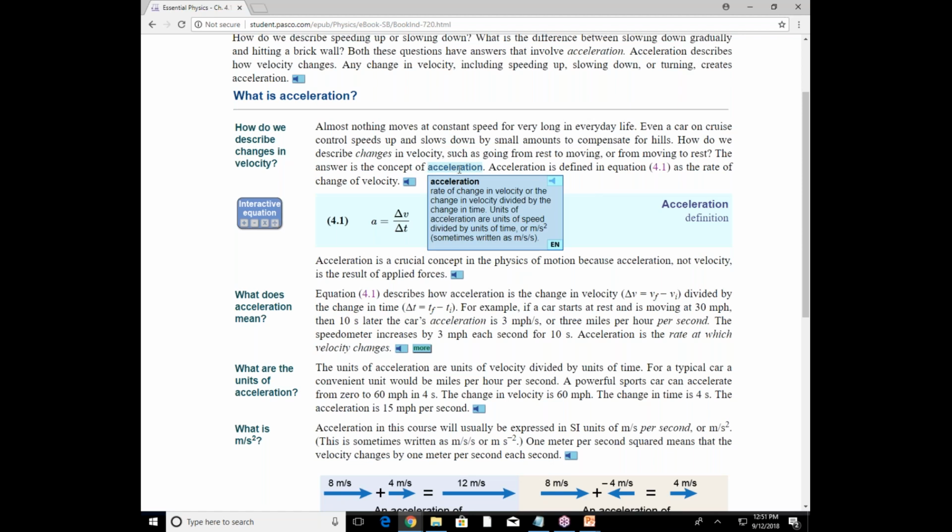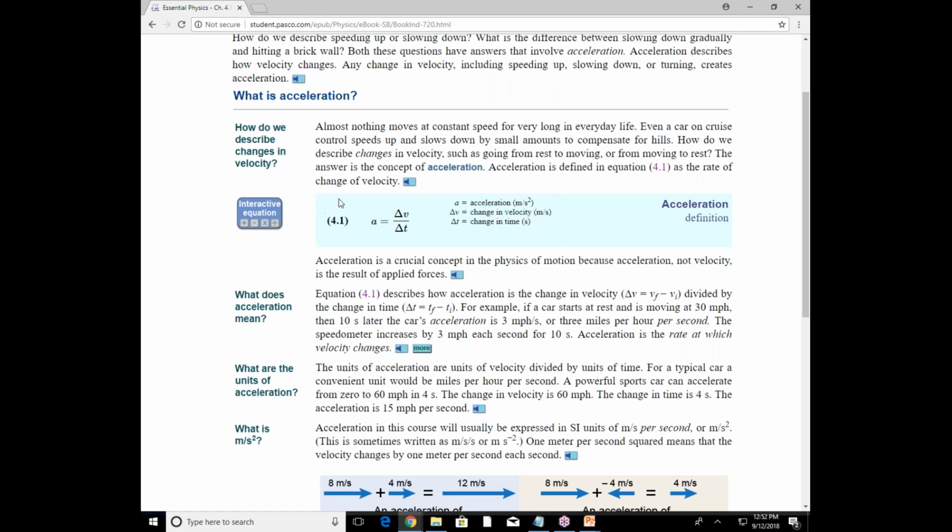Now you'll see here the word acceleration is bolded in blue, and if I hover my cursor over it, a definition pops up. I'll click here and that leaves the definition up. So vocabulary words, which were also listed on that chapter summary page, are shown bolded in the paragraph content, and there you can find the definition for those vocab words as well as have them read aloud. Acceleration, rate of change in velocity, or the change in velocity. In English or in Spanish. Aceleración, rapidez del cambio en la velocidad. I can just click on that and it'll go away.